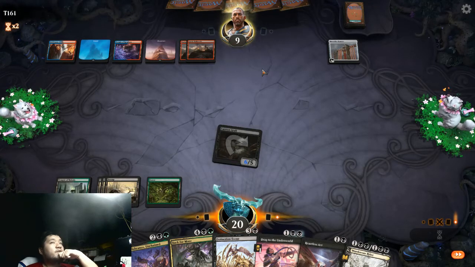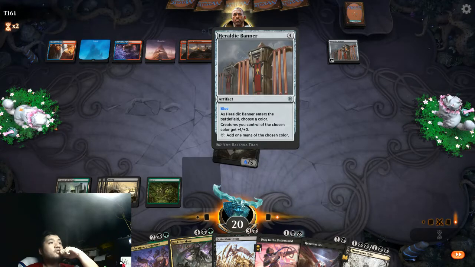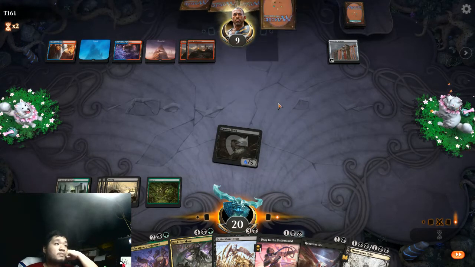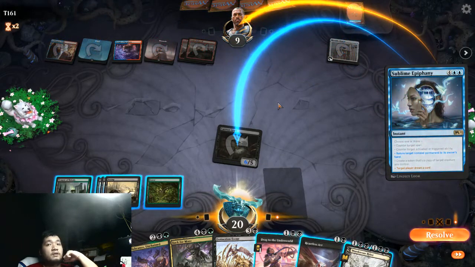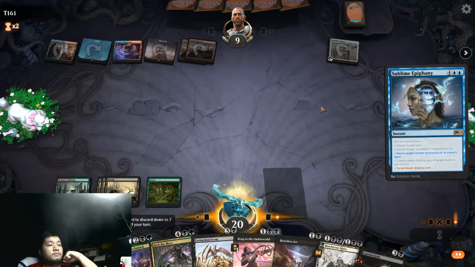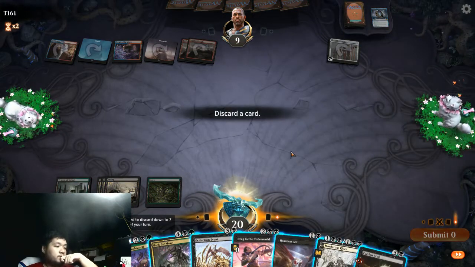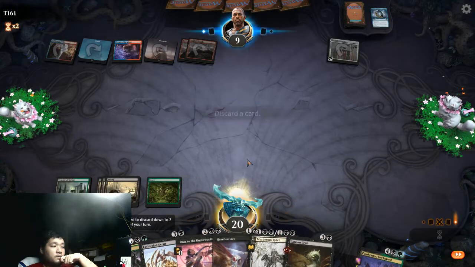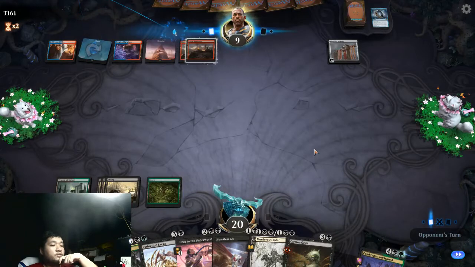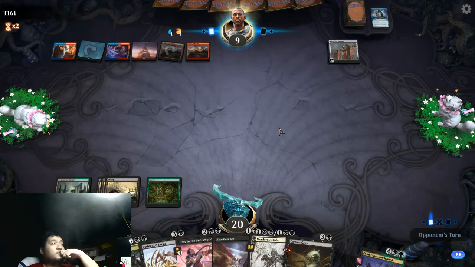2, 3, 4, 5, 6, 7. Yeah, this is 7. And our opponent chose blue here also, which means our opponent's about to drop something big in blue. Sublime Epiphany. Return target non-land. Target player draws a card. Sure. Discard down. We will need a few more cards to get Polukranos back. That shouldn't be a problem.